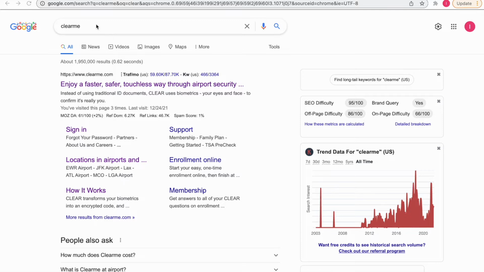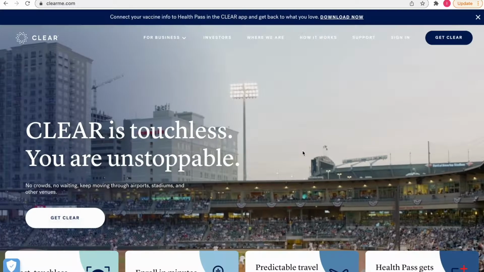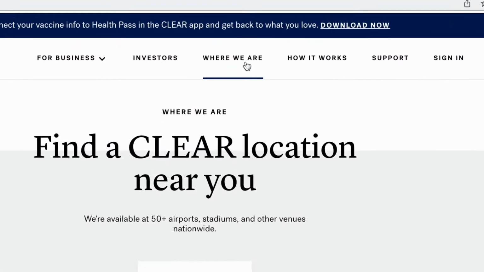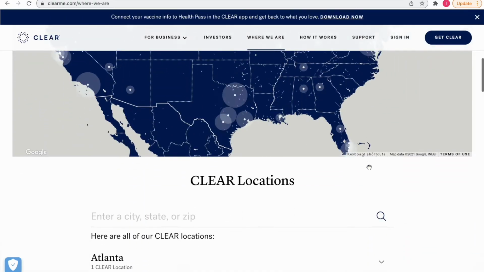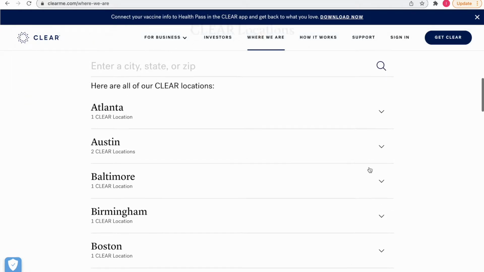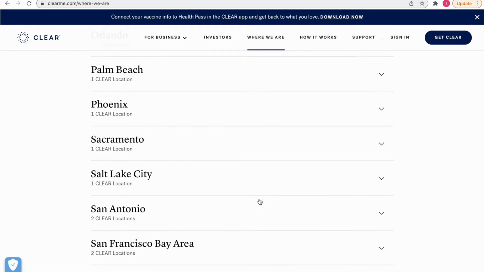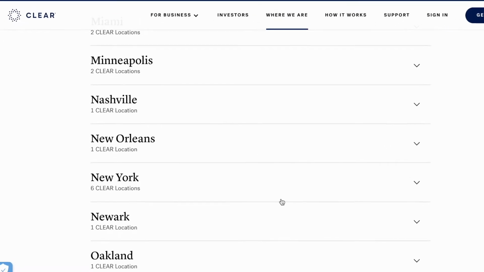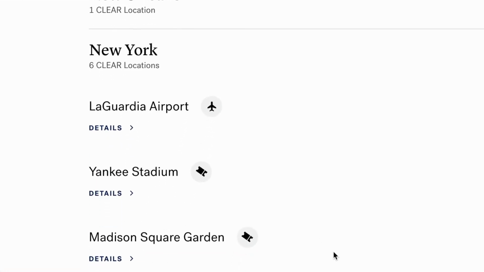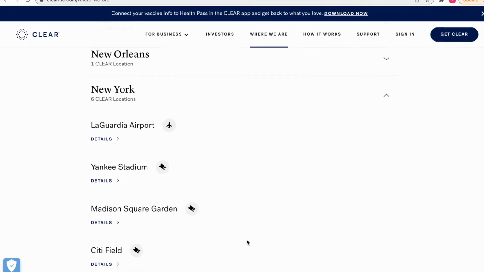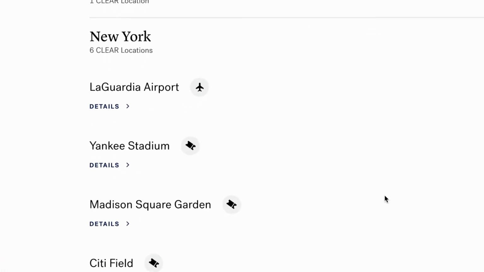So you can basically go on Google and search for Clear Me, and the first option over here says clearme.com. Let's go into that. You can quickly review some key information on this website. I'd say the important one is which airports these Clear Security desks and kiosks are available at. And as you can see over here, there are quite a few around the US, in different cities, in different states. Some states actually have more than one Clear Security kiosk. And these are not just kiosks at the airport. These are also kiosks at non-airport locations. For example, this one at New York. You can see there's one at LaGuardia, there's one at Yankee Stadium, the Madison Square Garden, and so on.